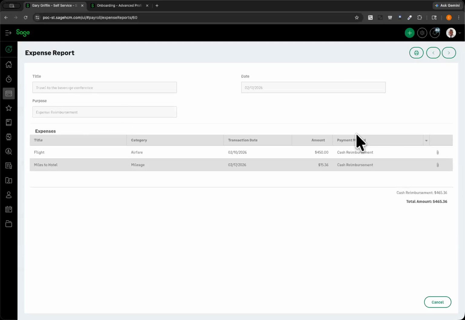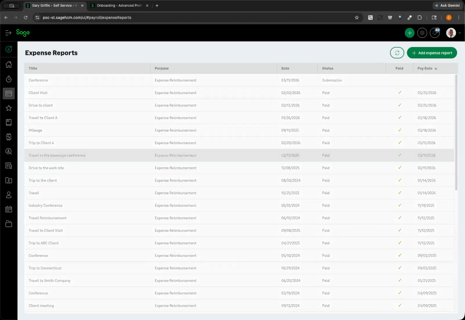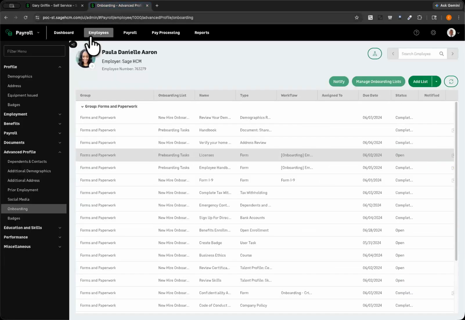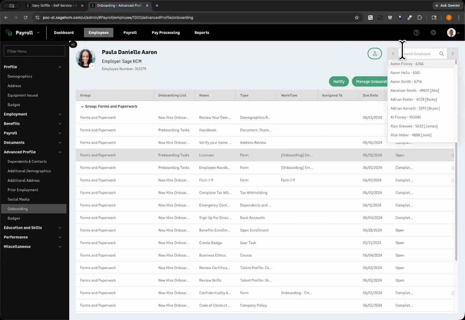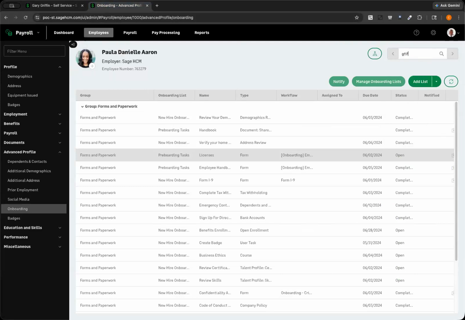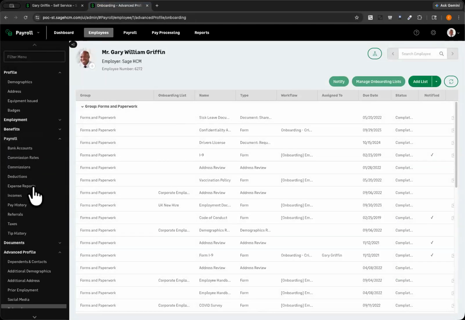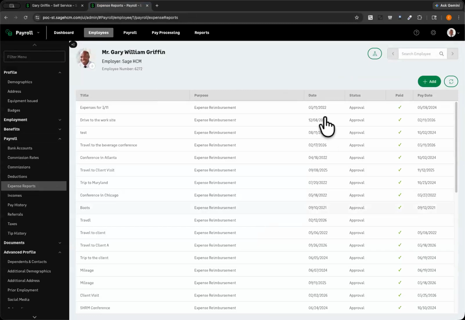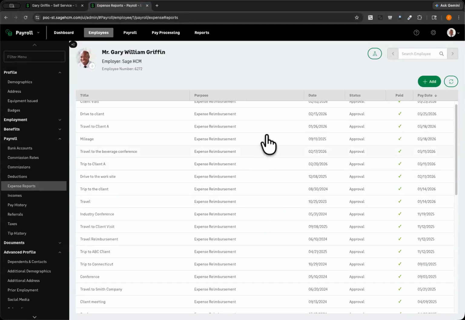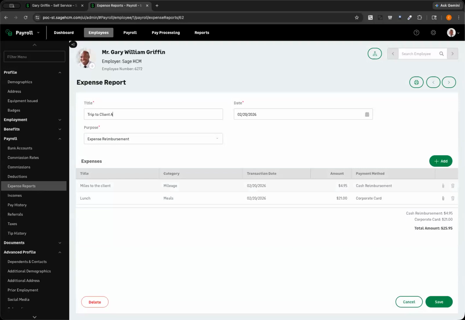Previously I would have to download it to view it, but now I'll get a little preview icon so I can open it and see the preview of that. So I would see that on the approvals, and it's available both in self-service as well as in HR. So if I go to the person's expense reports over here in payroll, I'd be able to see those attachments. Here's another example of that UI. I'd be able to see those attachments here. I can see the preview if I had one right in here. All right, so that is that example right there.